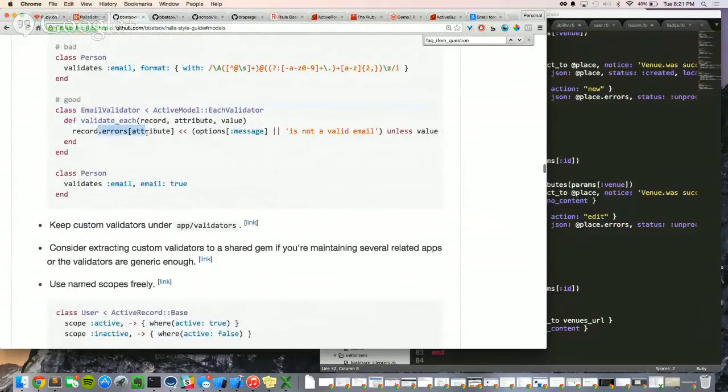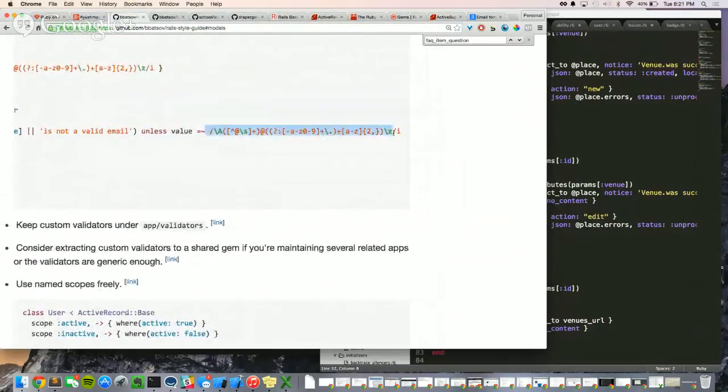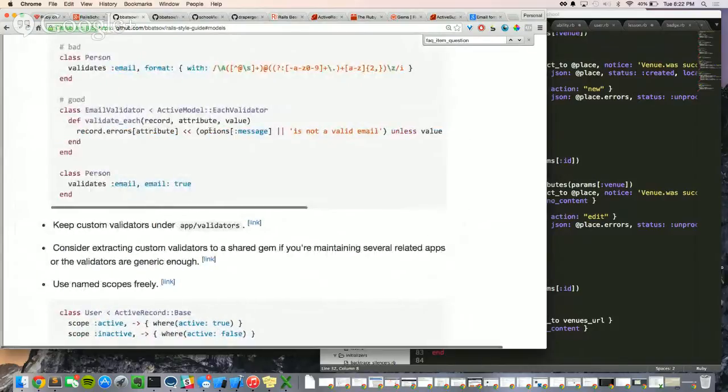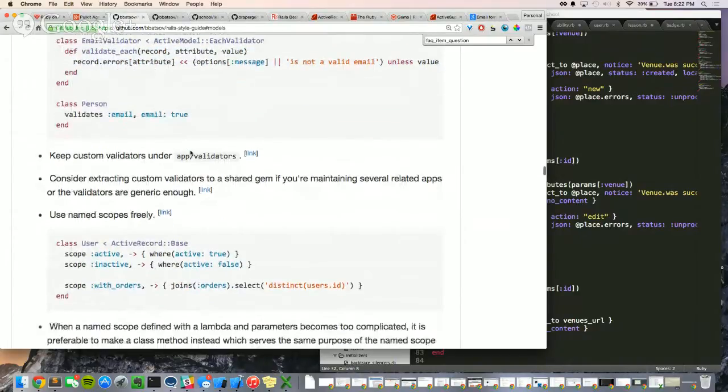So Rails already has something like this, but you can also specify specific things. A lot of people use different kinds of regexes to validate an email. Some are really stringent, and others are like, anything that has an @ symbol is fine. A lot of these allow you to still put in your regex, but that way you're not writing format with blah blah blah, you're writing email true. It's much cleaner, and when you read this, you think, oh, it's making sure it's an email address. That makes sense. And then the validator automatically includes that. That's a good way to do it.